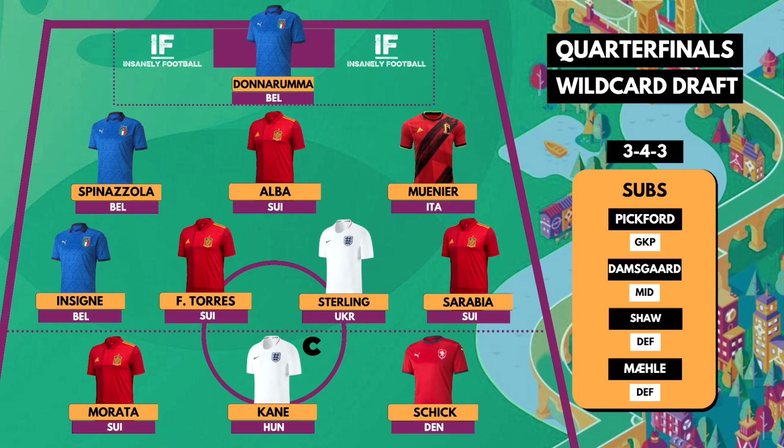The other premium options are Immobile and Lukaku, guys, who face each other. I don't fancy Immobile that much as he's played a bit deeper to accommodate the likes of Insigne, Berardi or even Chiesa. I would rather save up that money, guys, and go for the cheaper Italian midfielder instead. Now you can easily make a case for Romelu Lukaku, who is chasing that golden boot for sure, but I think Kane has the better fixture.